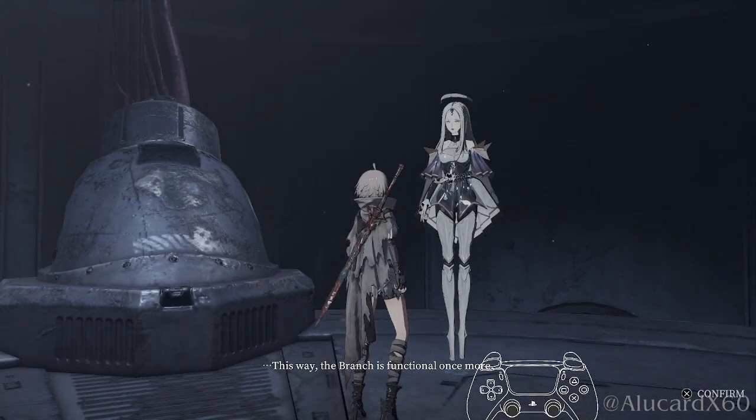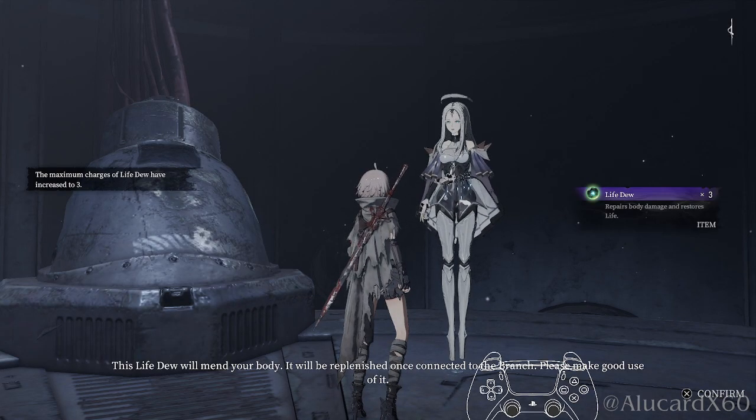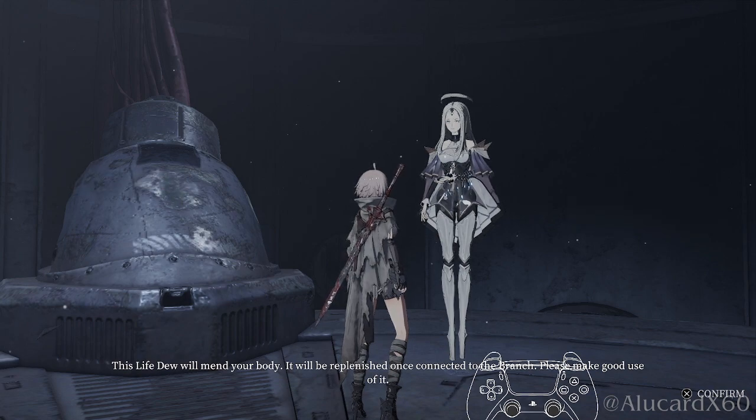This way. The branch is functional once more. Now please, take this. This life dew will mend your body. There we go. It will be replenished once connected to the branch. Please, make good use of it.